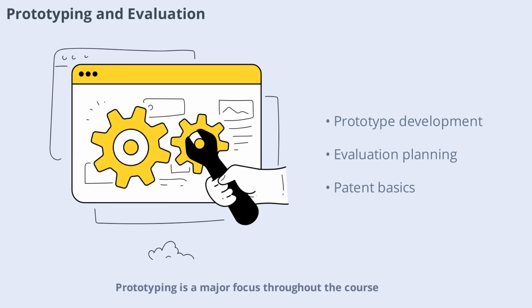Prototyping is a major focus throughout the course. You'll develop and refine your prototype, creating an evaluation plan to test its effectiveness. This iterative process involves building, testing, and improving your design based on real data and feedback. You'll also learn about intellectual property basics and provisional patent filing, ensuring your innovations are protected as you move forward.